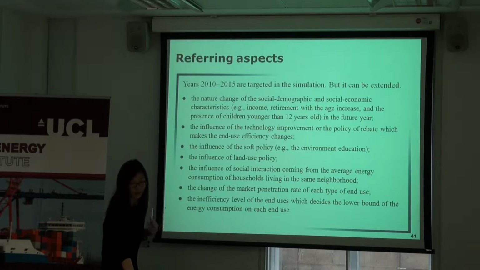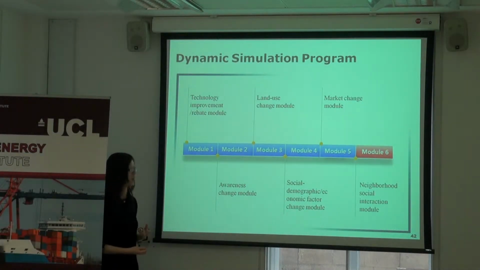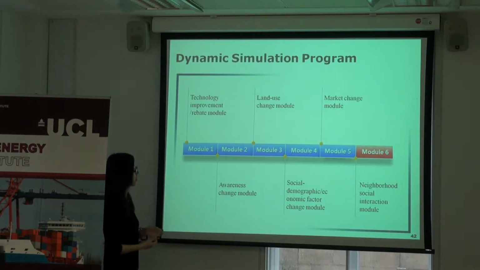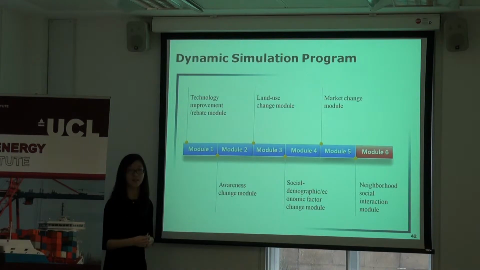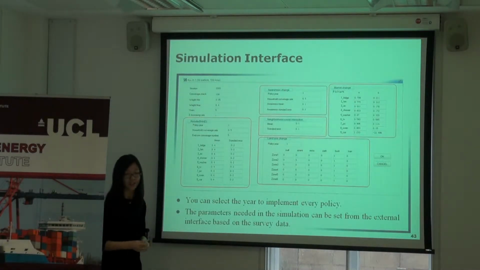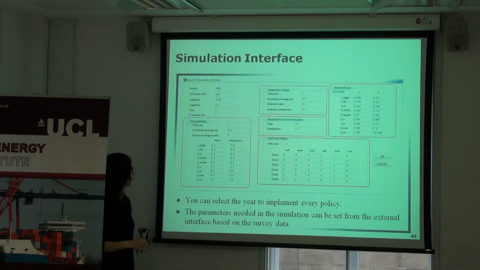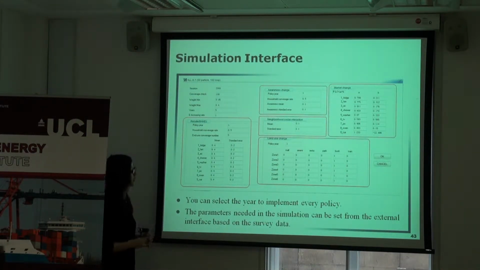So by covering all these aspects, we developed this dynamic simulation program. And totally 6 modules were designed corresponding to the previous 7 aspects. We also designed a simulation interface. From here, you can select the year to implement every type of policy. And also, you can input the parameters which are needed in the simulation.